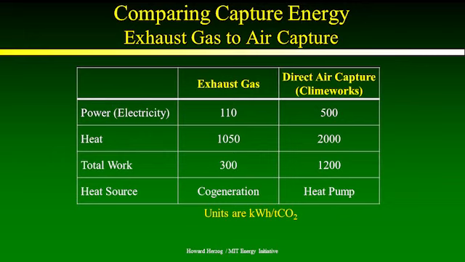These numbers are based on using a heat pump to do it. Heat pumps are fairly efficient, but not as efficient as the cogen. The worst thing you can do in terms of efficiency, if you need heat for the process, is just take natural gas or any other fossil fuel, put it in a boiler, and just use that heat coming out directly. That's highly inefficient from a thermodynamic standpoint and an energy use standpoint.